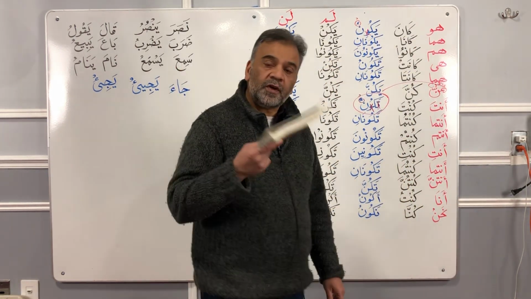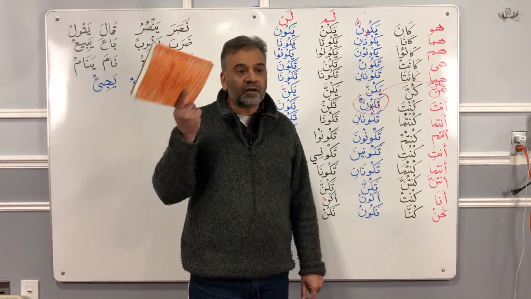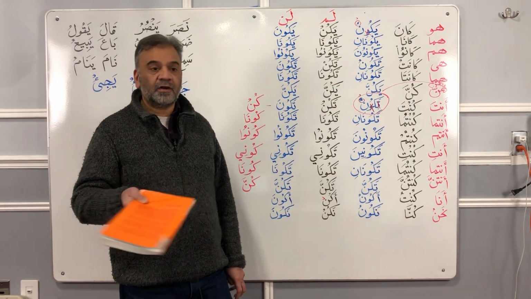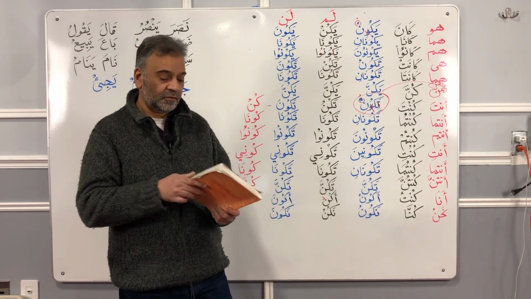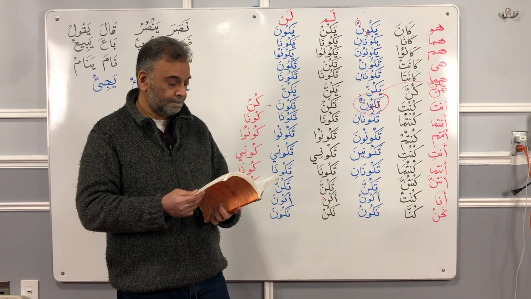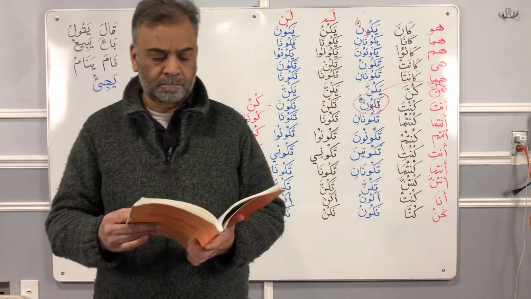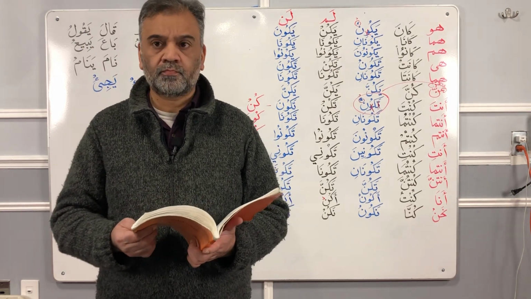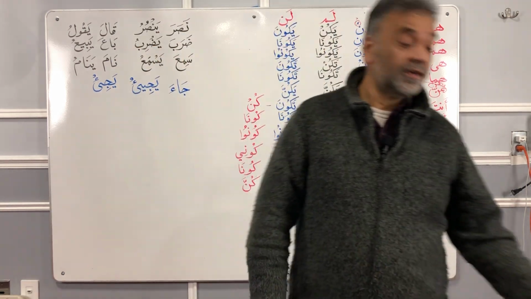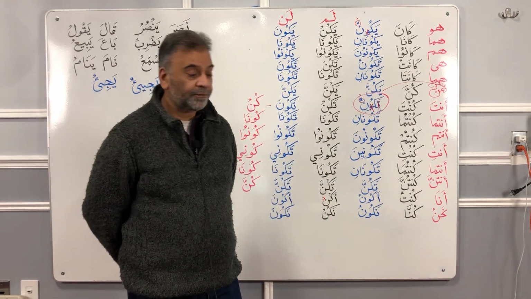So we all know kun fayakun for so long, but we never thought that kun is actually an order, fi'lu amr, an order, and then it happens. So we know the depth. You said kana means he was or he became, but kana also comes with Allah subhanahu wa ta'ala. Oh, very good point. Yes. Very important point. Jazakallah.